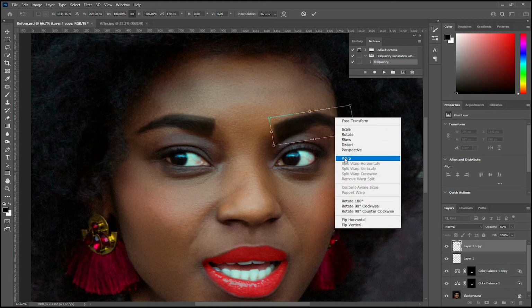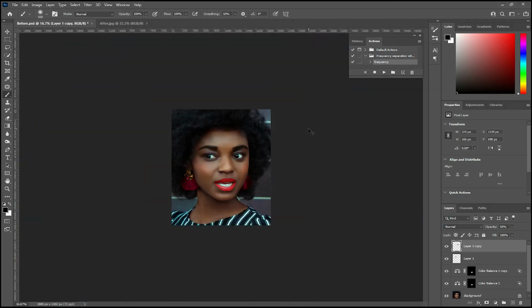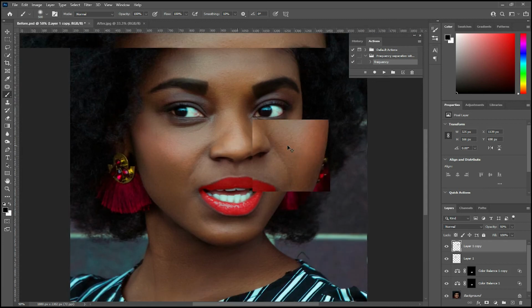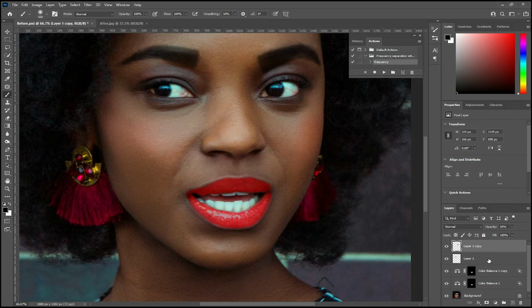Right click, go to warp to transform it to match the eyebrows perfectly. I think this is okay for now. So let's merge all the layers.